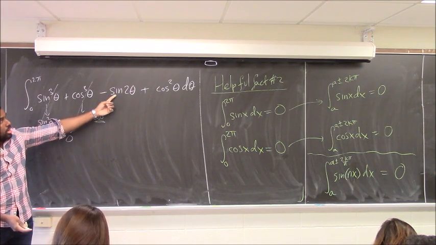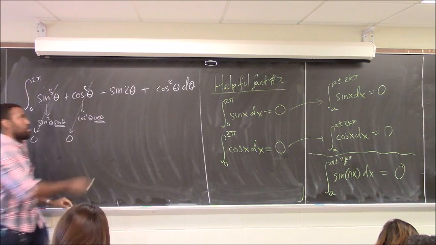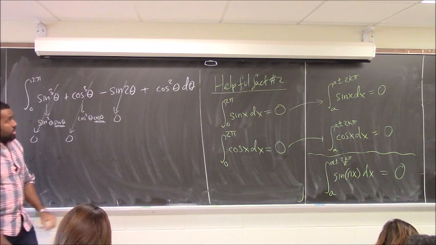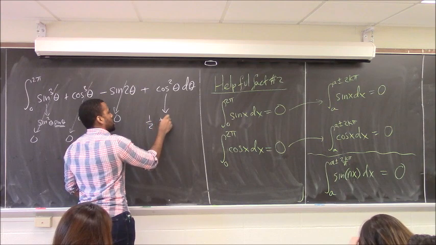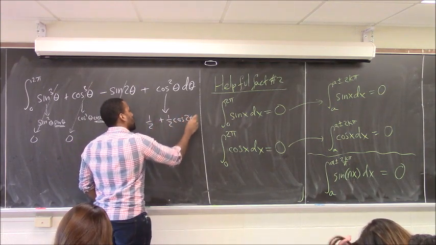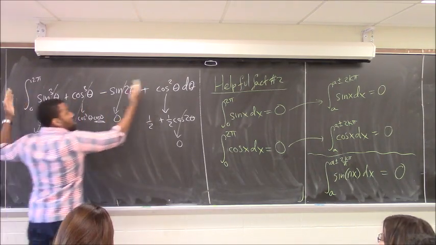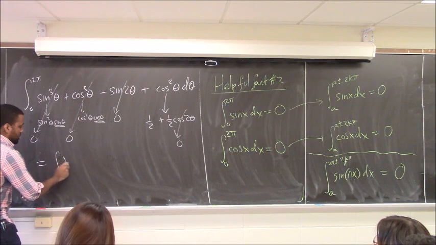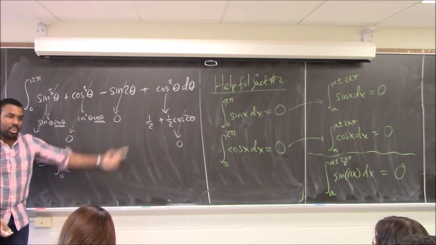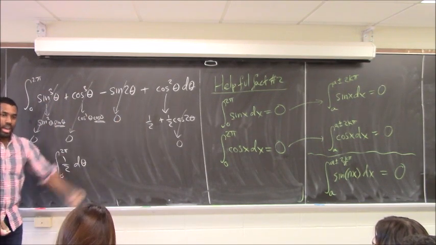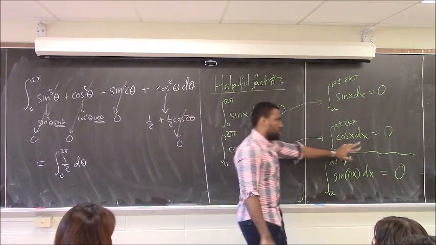Similarly, the sine of 2 theta, its period is pi. You're literally integrating over a multiple of its period. That part is also going to give you 0. For this part, you'll actually use the double angle formula. You write this as 1/2 plus 1/2 cosine 2 theta, and that part is going to go to 0. So you'll end up in a problem where you have to compute this, but really, it's that, right? And students who don't know any better are going to spend a long time doing that when really they should just be doing this.